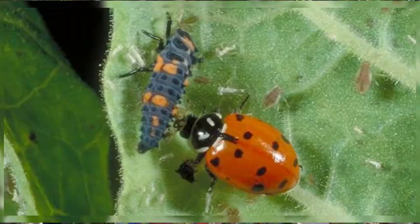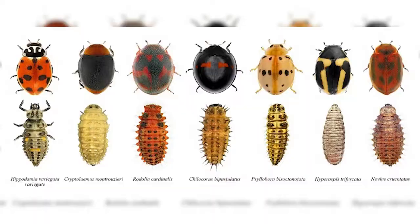Yeah, the ladybug larva is not round and cute. It's kind of long and thin, and it looks like something that you don't want on your plant. It's orange and black, and it looks like, oh my goodness, I need to kill this thing. It's probably hurting my plants. No, the ladybug larva eat more of the aphids than the adults do. So go home and look up what a ladybug larva looks like, and don't kill it. Let it thrive in your garden.